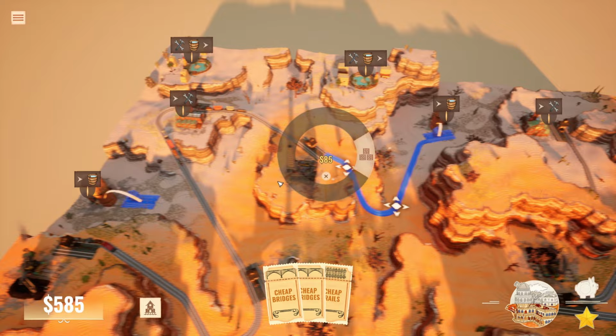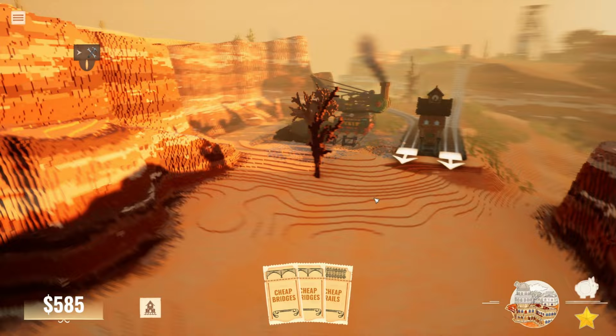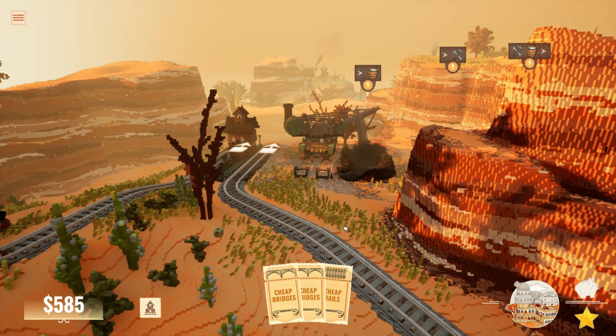And then I've got to get this into... Oh. Okay. Oh, I hadn't seen the coal mine. Oh, the coal mine is pretty, apart from the tree that's in the way.